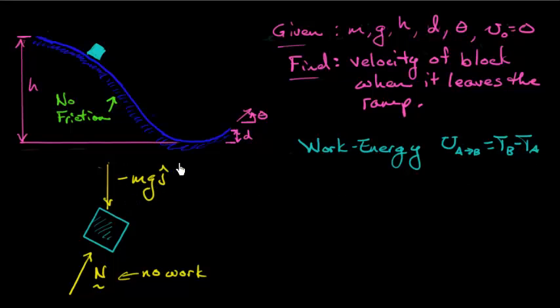Whenever we have work done by the weight, you do not have to redo that integral. We've already done it before. That knowledge is that the work is M times G times the change in elevation. I start off at some height up here, I go down all the way down a distance H, and then I come back up a distance D. But the total change in height is H minus D. It's very important to check the sign. I'm starting up high, I'm ending up down low. The weight is doing positive work. I start up high, I end up down low, so the block overall is moving downward. Weight is downward, so that's positive force. M times G, H minus D. This is the change in kinetic energy: T at point B minus kinetic energy at point A.